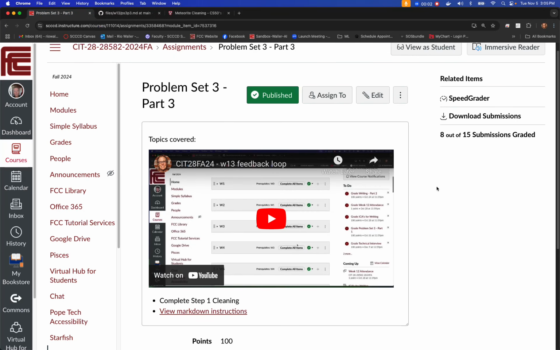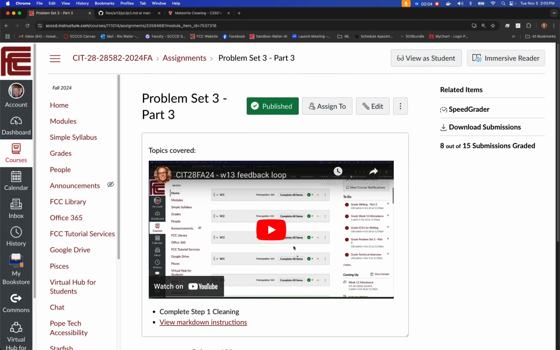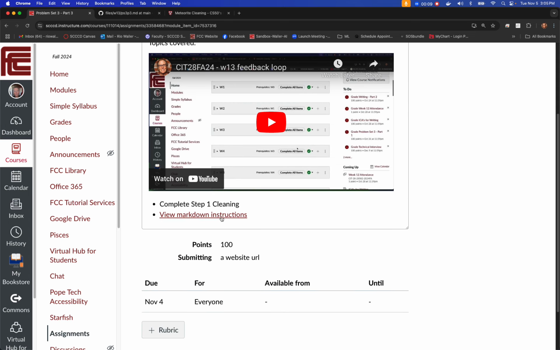Okay, so I'm actually going to create one additional video here on the problem set for the first one, for the cleaning part of the meteorite. I did already create another one for before step 4 that kind of went over that, but I'm going to do this in more detail because I realized after talking to one of the students in this class, and I didn't ask them, so I'm not going to use their name, that it was so different than what we've done before, it didn't make sense.